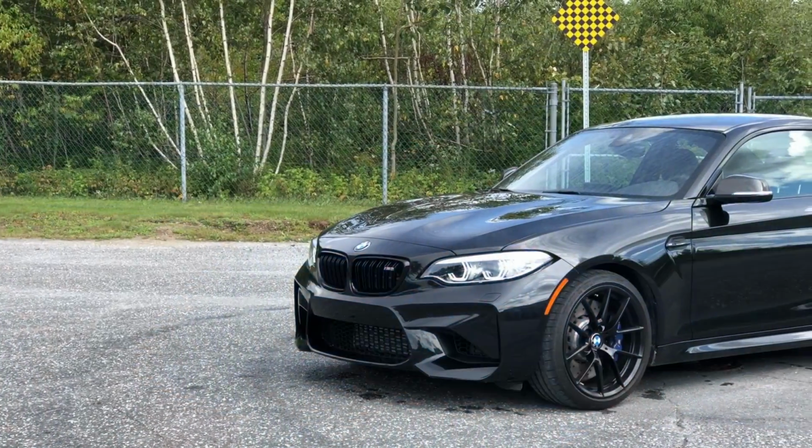And I'm doing things a little differently here with the BMW M2 because this is a very different car. It is one of the smallest cars that we've featured here on Test Drive so far. So there isn't really a lot for me to talk about on the exterior or interior, especially if you've already researched this car before. You really don't need to know anything more about it. Now, there are a few things to note about this specific car.